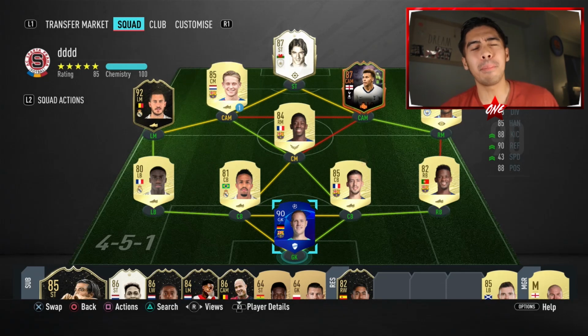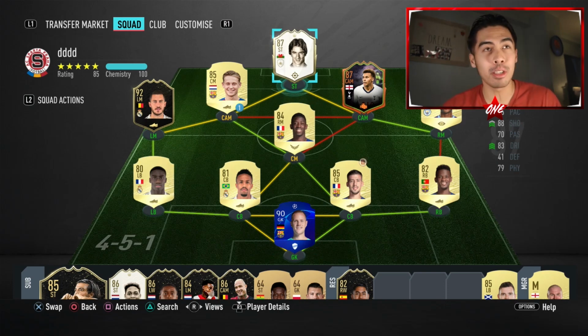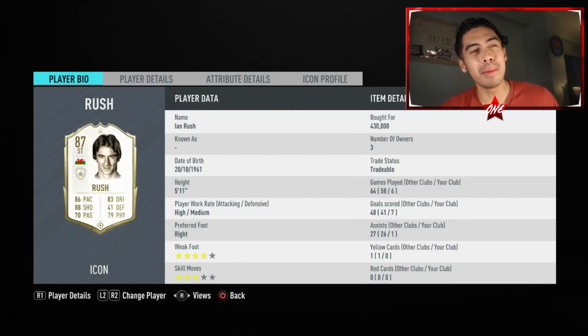Today, we're going to review a player that one of my subs actually requested. I believe it was like a week ago or so. And he was asking me, yo, One Star, you gotta try out this Ian Rush card. And as much as I don't want to try out another red shite player, you know I have to do it. Not only because he does look like a decent card, but also because he's one of the new icons this year, so I am always interested in trying them out.